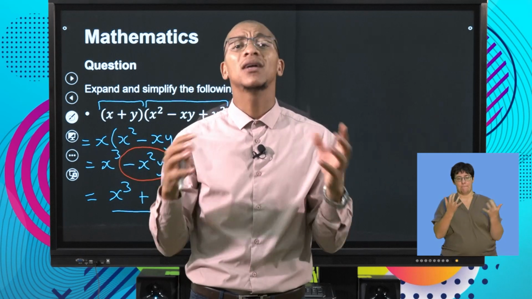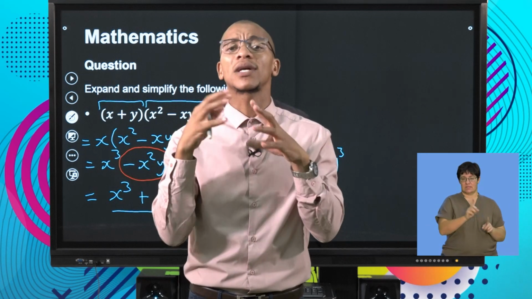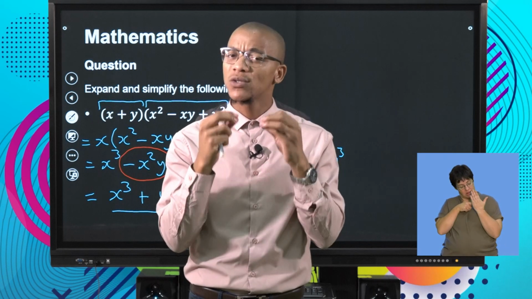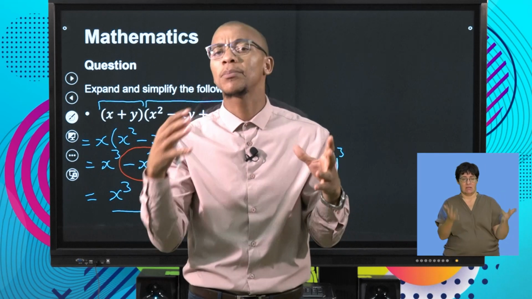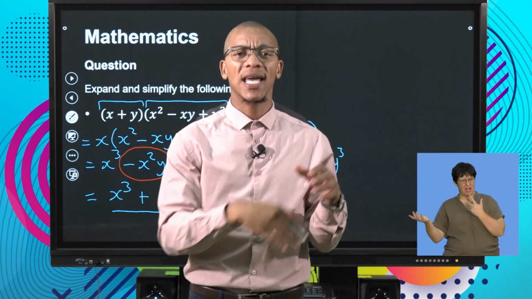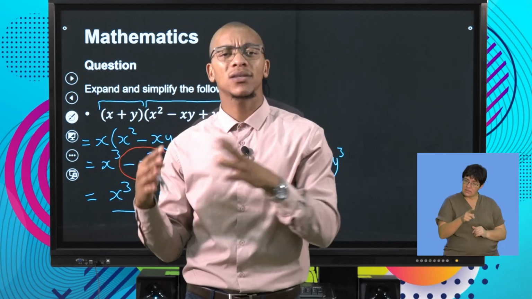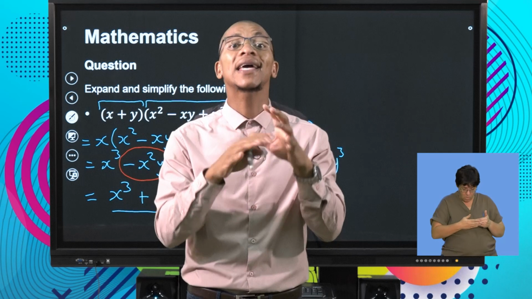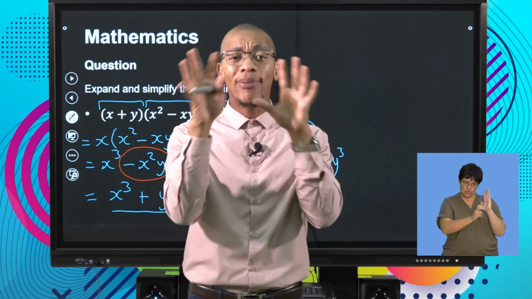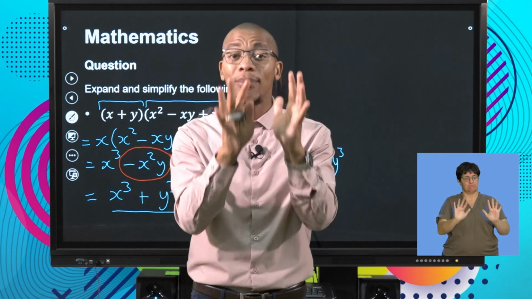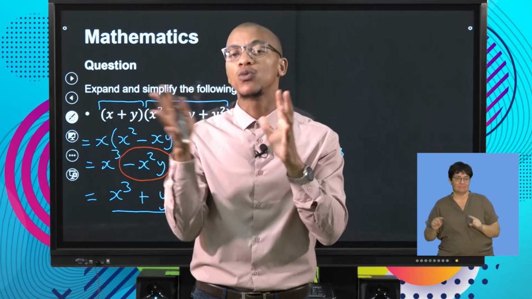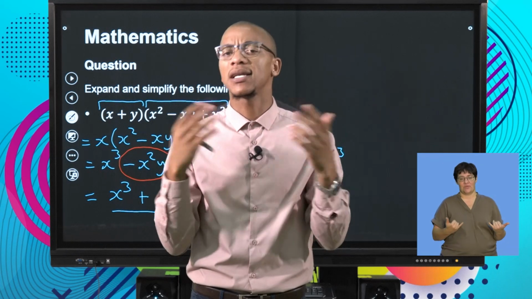And from there, you will then be able to look at what it is that they want you to do. Also, listen to the instructions carefully, please. When they say to you, expand and simplify, that's all you need to do. You don't need to then end up saying x equals and x equals. No, I just want you to expand it by applying the rules that can be applied there and leave it in the simplest form, meaning you work out your like terms and then leave it there.